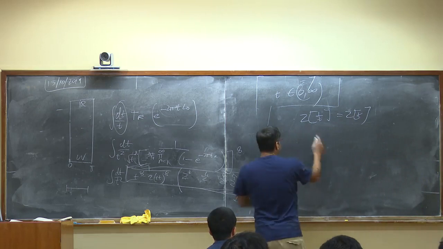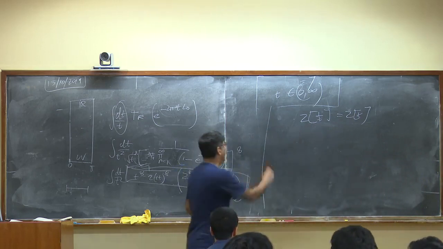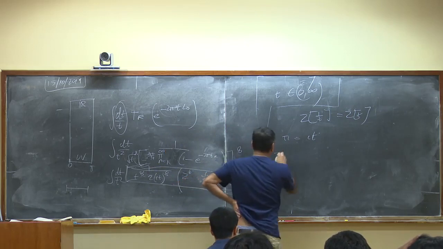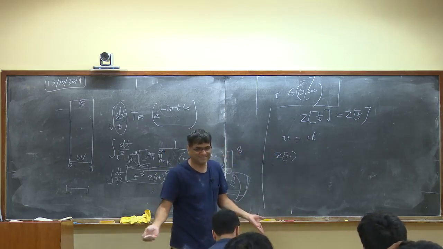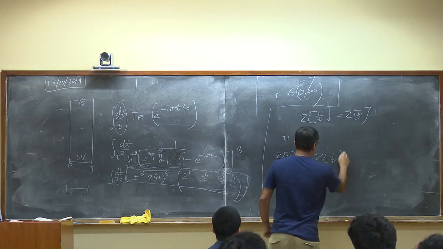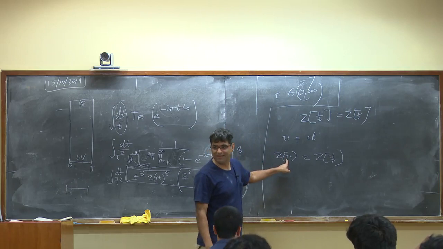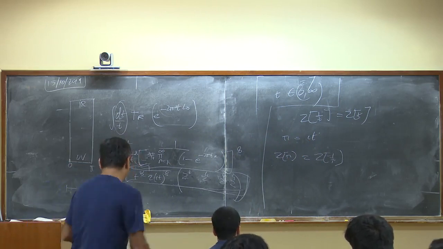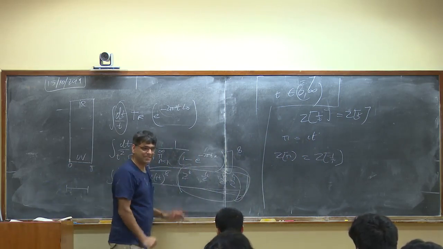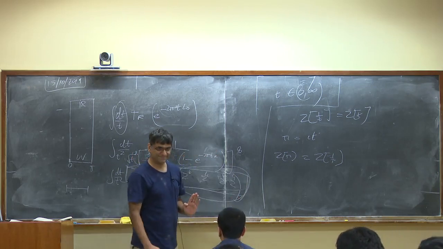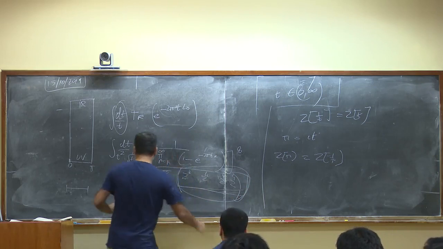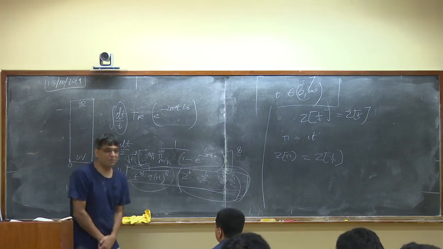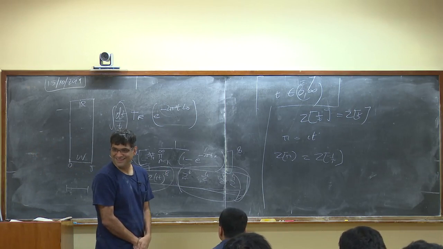Because suppose this was simply what the torus partition function was at tau equal to it. But we know that Z(tau) was modular invariant. So Z(tau) is equal to Z(-1/tau). But -1/tau is just taking t to 1/t. The minus sign comes from the i. So this part, even though it was not needed from physics, just happens to be modular invariant. Is this clear? This part almost happens to be modular invariant. Why the almost? Anyone?